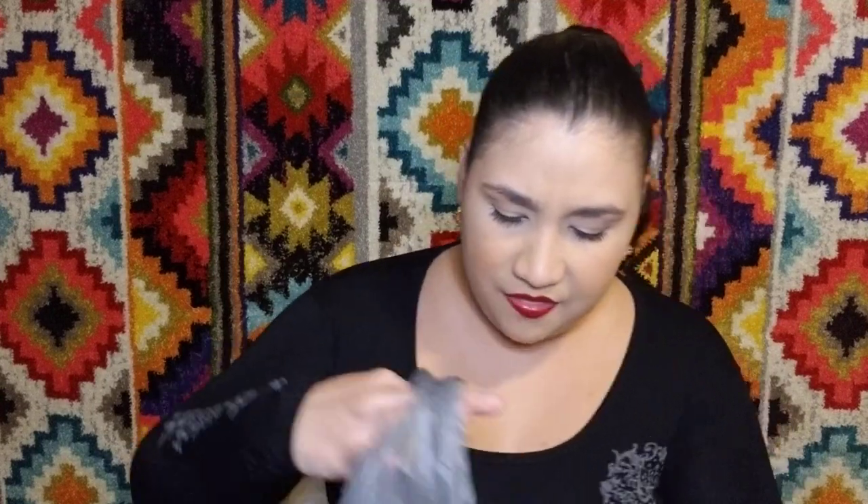I got this in lavender vanilla scent - it's a toilet bowl deodorant spray. I don't know if you've heard of brands like Poo-Pourri or "Wake Up and Smell the Roses" - I'm trying to figure out if this is comparable because those other brands are very expensive. I wanted to give this a try. If anybody has tried this and the other products, let me know in the comments if it's just as good. The bottle isn't completely full but it is sealed. I also got another one that's a lemon scent.